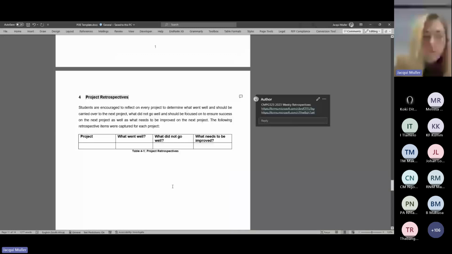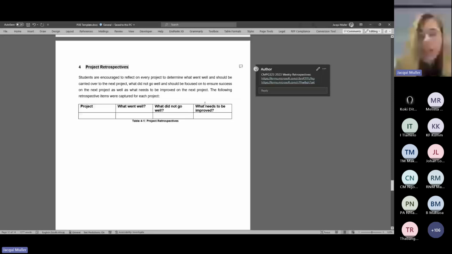Okay. Retrospectives, for every project you would be doing retrospectives. We had a bit of an issue with the one form that didn't allow students to resubmit answers for project 2. So we've got the 2 forms. The V2 form should be working continuously now for the rest of the project. There won't be another form unless this one falls over and doesn't allow you to respond. Then we'll create another one, but I don't think that's necessary. It should be set up now correctly. So between those 2 lists, we'll take all of those answers in and then populate the retrospectives.